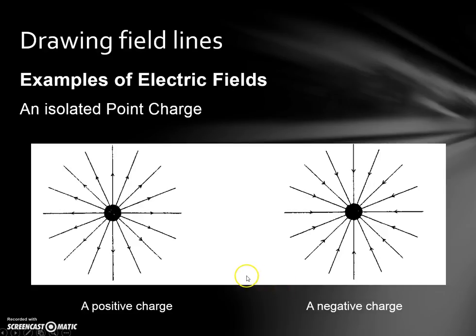So here's some examples. We're going to go through the types of field lines that you might find around different things. This is talking about a point charge. So this might be a proton or an electron or just an individual point charge by itself, so it's not interacting with anything else. Here we have a positive charge, and we can tell that it's positive because if we remember our first rule, field lines are always drawn away from positive charges and towards a negative charge. So we can tell right away, just looking at the diagram, that this one is positive and this one over here is negative.